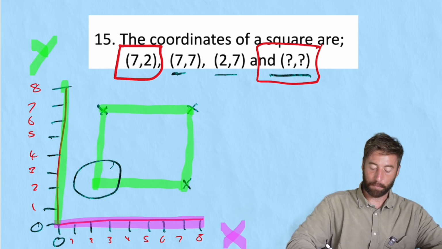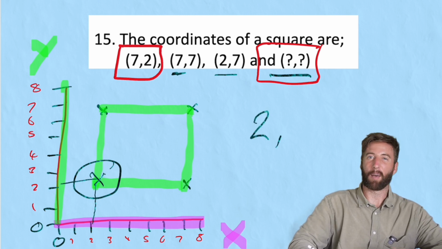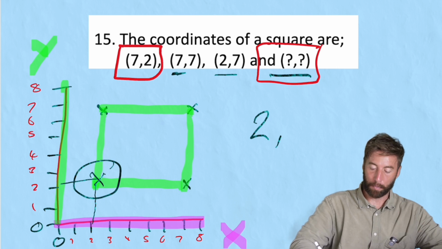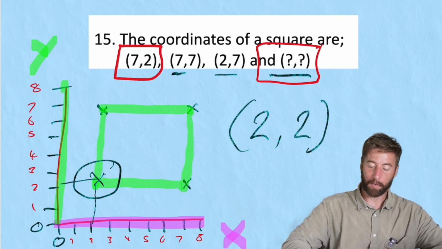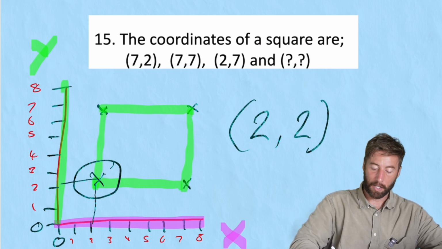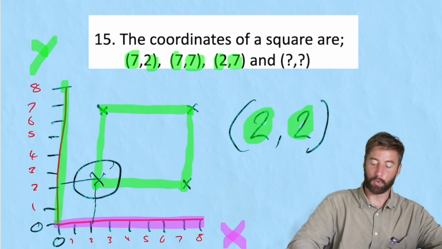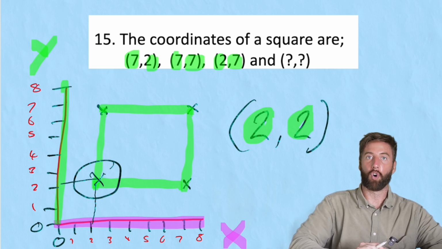And I can see that this point lines up to the 2 on the x-axis, and also, a bit inaccurate, sorry, but it should be the 2 on the y-axis. And we can check that, because if we see all of our coordinates, we should have pairs. So I have a pair of 7s, a pair of 2s, another pair of 7s, and another pair of 2s. But that's a bit of a cheeky way of doing it. Best thing to do, draw your graph.